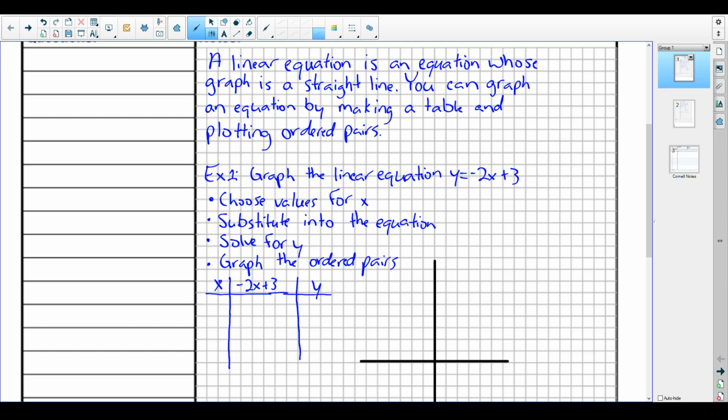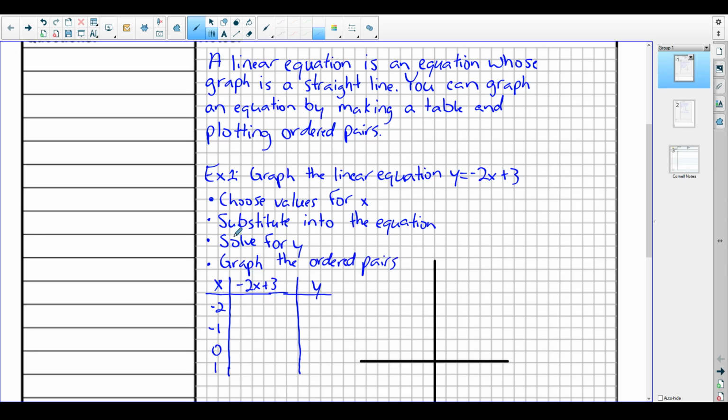Alright, so when we pick our values for x, since this is just an equation, to get an idea of what happens anywhere in this equation, we want to pick a couple negative numbers, we want to pick 0, and a couple positive numbers. We're going to say x is -2, -1, 0, and 1. And 4 points will be enough. The negatives aren't such a big deal in 7th grade, but as you get further along, the negatives make a difference as far as what the graph looks like, so we just practice now.